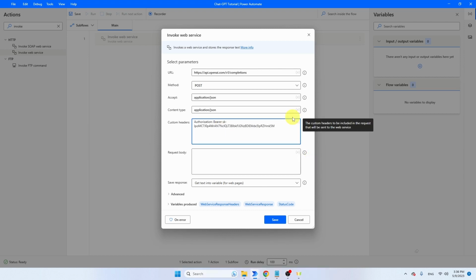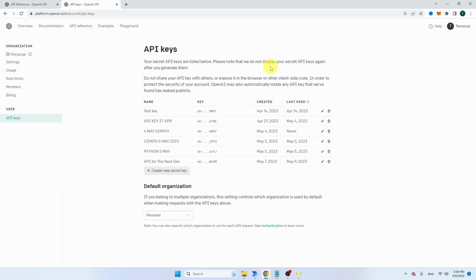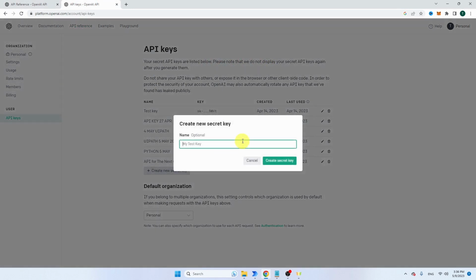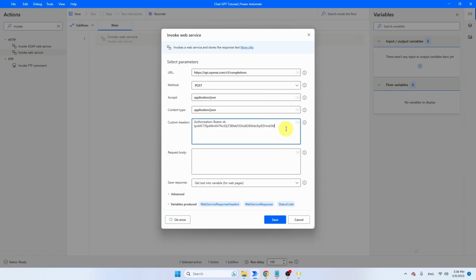Make sure to generate your own API key. You can do that for free. Just create an OpenAI account. There is a link to another video that explains the entire process. Then navigate to this page and then you can click here on create new secret key. You can provide a description, for example, Power Automate Desktop. Click on create secret key and then you will get the key here. So just take this one, I'm going to copy this one, navigate back to Power Automate, and then just drop the key here.